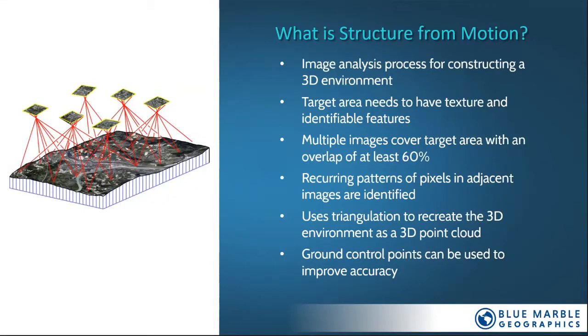control is important. Now, ground control in this context works by surveying identifiable features in your target area, whether that be existing features or something you place on the ground prior to collecting the images themselves. Knowing the precise three-dimensional coordinates of those control points, and identifying those control points in the corresponding images that are collected, will improve the accuracy of what we generate.